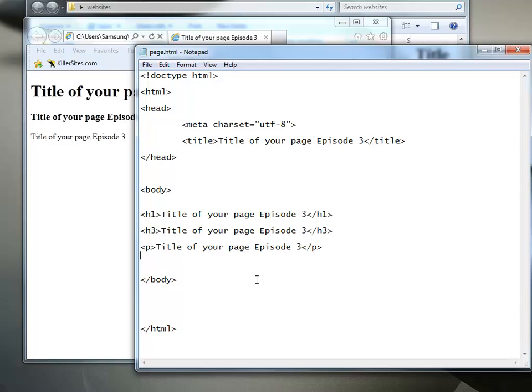So this leads us to something else about HTML and HTML tags. HTML tags provide not just a structure for the page, but they provide a logical meaning to the page. So by having a header, you're telling the web browser that this is a headline text. And by having a paragraph, you're telling the browser that this is a paragraph of text. We're talking to the browser.